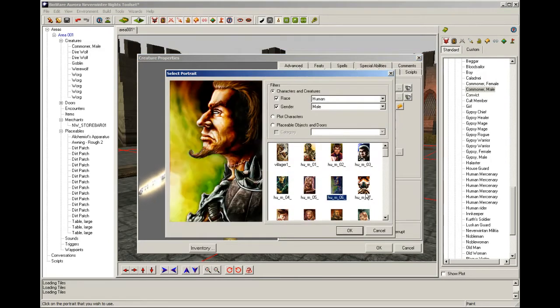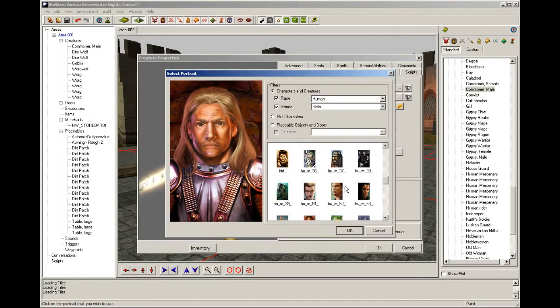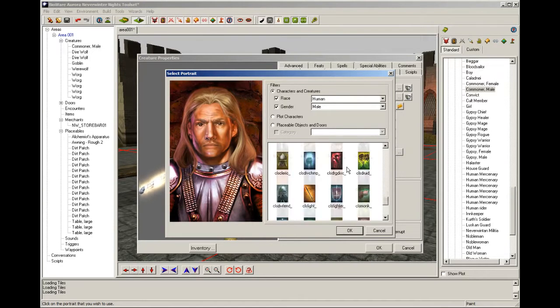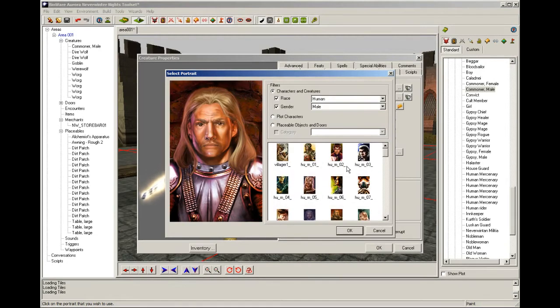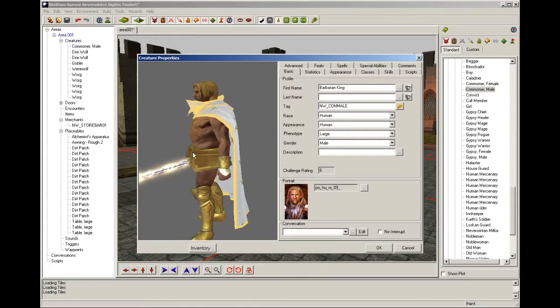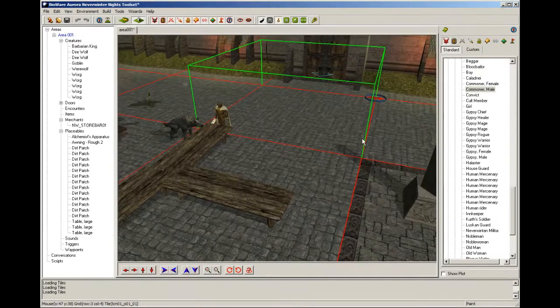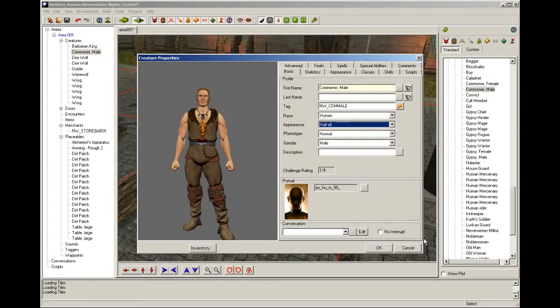Is there a suitably glamorous... That's not bad, actually. He's nowhere near shirtless enough, though. But we might have to make do. Yeah, I think we're gonna have to make do with him. Okay. Yeah, this man is a unit. Okay, so that's one patron right there. Half elf. There we go.